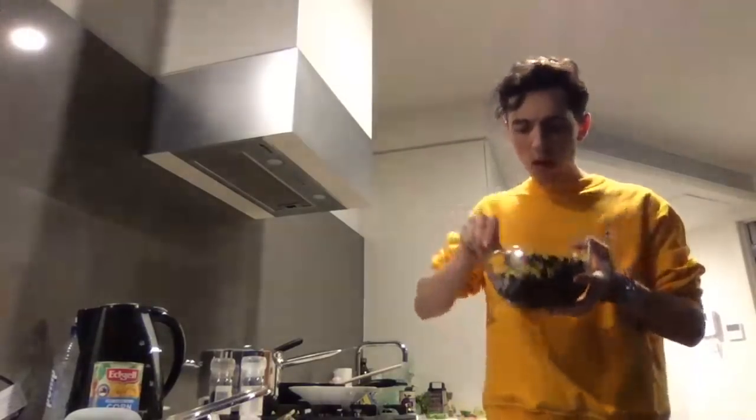This smells so good. Oh my God. And this will last forever in the fridge, hey? Can you hear that beeping? That's my dryer telling me that it's done.